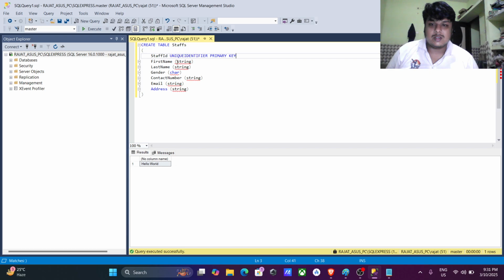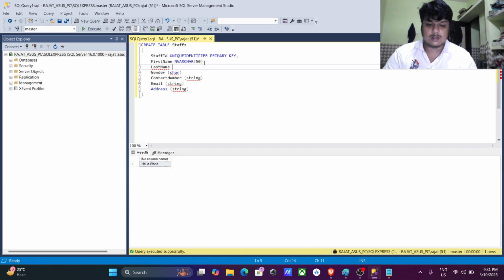Then we have first name, which is a string, so let's just use an NVARCHAR, and for consistency let's use capital letters. It looks good actually. Let's give it length 100, so it will actually give 200 length. So it's actually too much, so let's just give 50 characters of space. And yeah, remember to give commas. So the first name has a character length of 50, so it will take 100 bytes. Okay, and same goes for last name NVARCHAR.